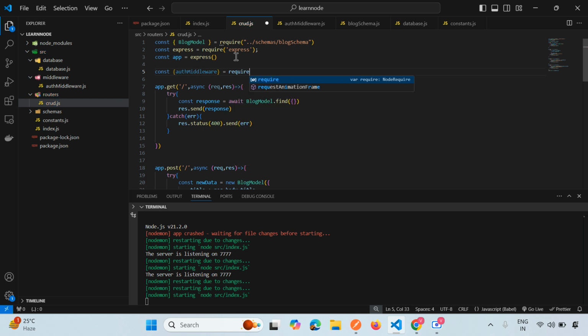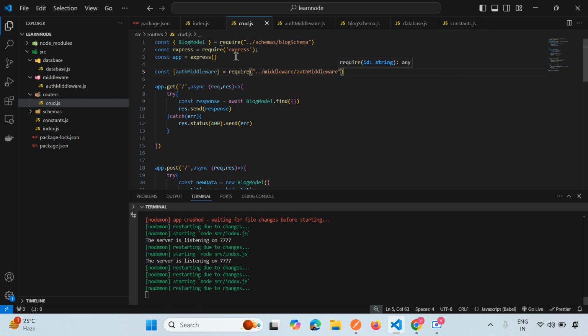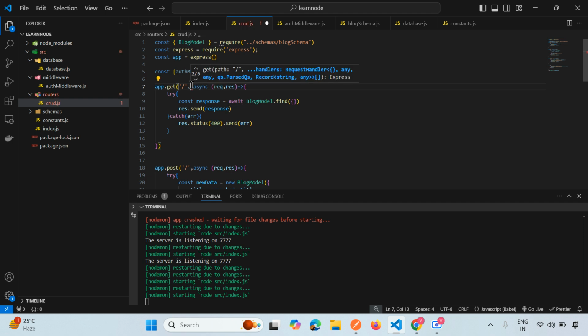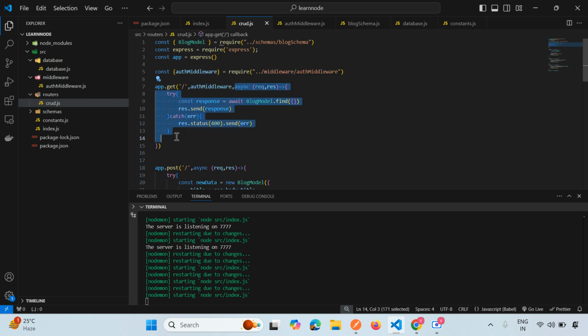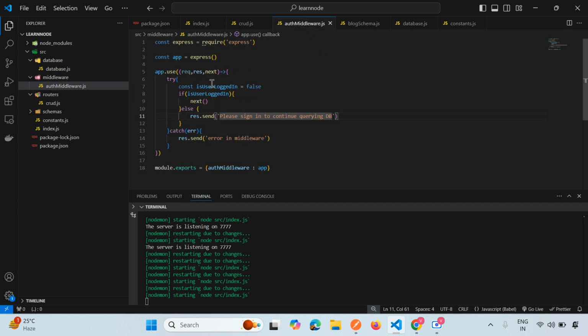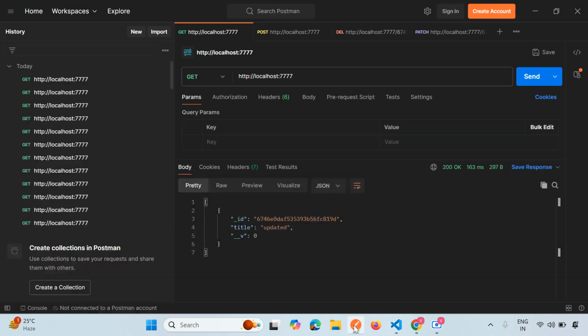Require middleware auth middleware. All you need to do is you just have to introduce this middleware before this route thing. So since you are passing the next thing, if that condition is satisfied, then only this logic will be executed. That's why we are making use of this route statement. Currently, we have kept this as false, so this next won't be passed to the next parameter. So this statement will be executed. Now let's try hitting the API.